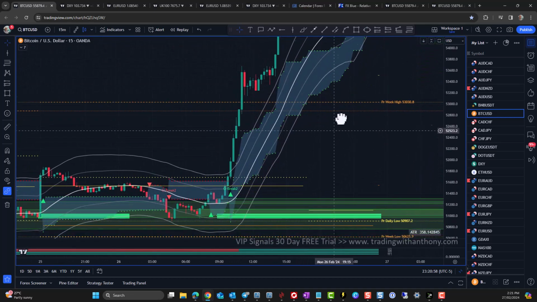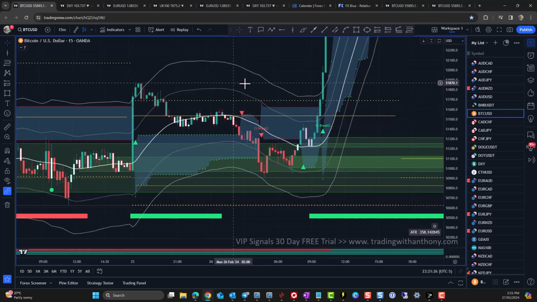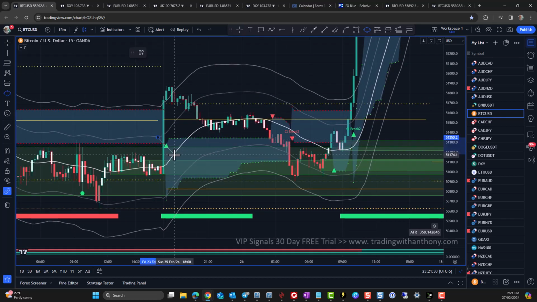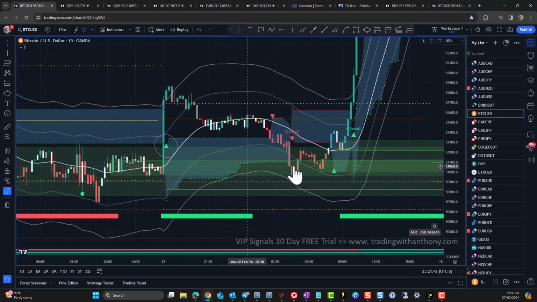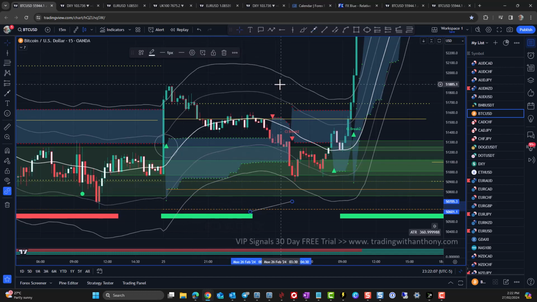What we have here from this point on, right back in here, see this green triangle, and you can see these are green shaded zones down here. This is a big support zone. We're in the green. Now, this breakout, when you see this green bar forming, it's a pretty good indication that this is gearing up for a trade north.